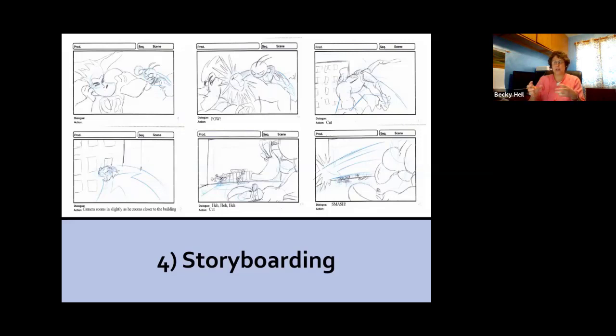The storyboarding can actually go between, you know, maybe you grab your images first and then you storyboard. Maybe you storyboard first and then go out and grab your images. It sort of depends on how you work when you're scripting and doing your images. And so you may flip back and forth between those a lot.